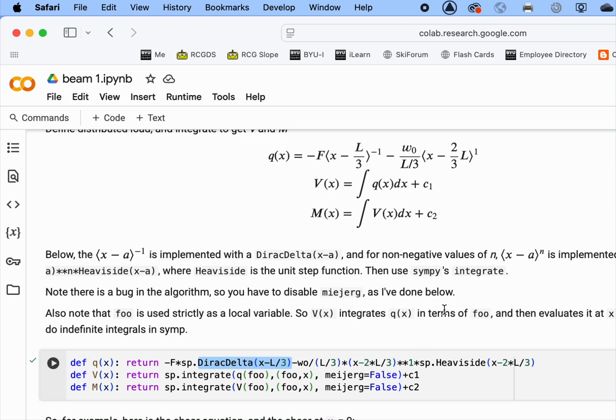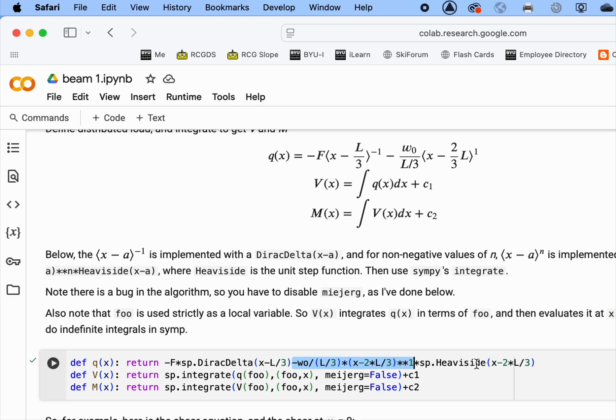So I just replaced the angle brackets with regular parentheses, and now I'm multiplying that by the SymPy Heaviside, which kicks in right there. So this just operates as a switch, which is 0 if x is less than that, otherwise it's 1. So it's this whole thing right here times this switch that turns it on at 2/3 L. Okay?